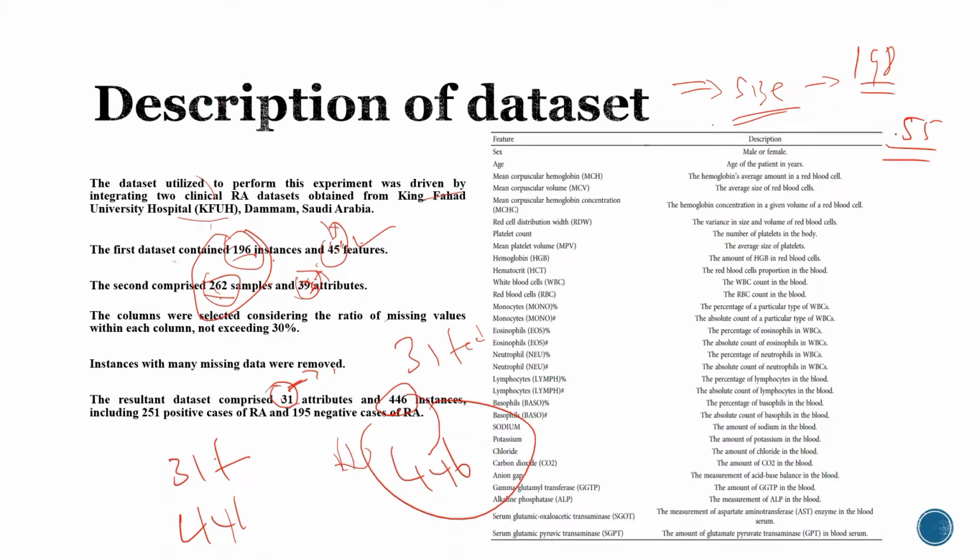Well, if that is the best you can have, just to clarify, we didn't have 200 something features. We had just, this is 196, 264. When you had it together, I think it's going to give us 446 maybe. We removed a couple because of missing values and the like. However, this data has 45 features, the maximum was 45. This one was 39. So when we try to merge them together, we have to look for unique features among them. Yeah, exactly. We have 31.